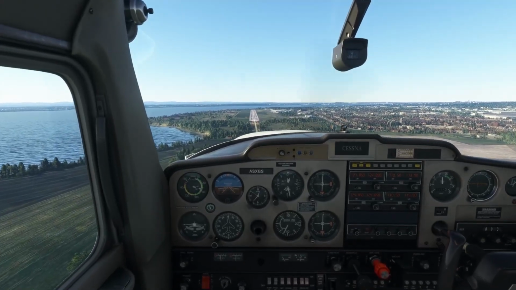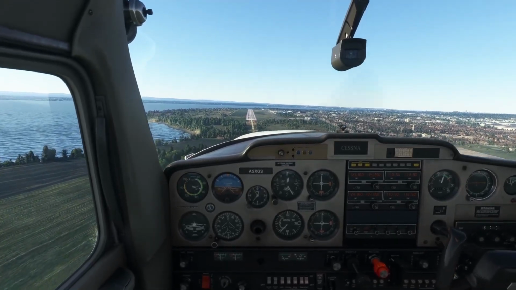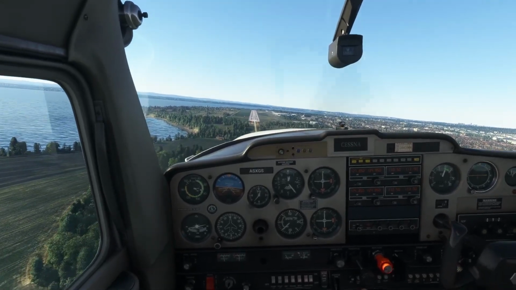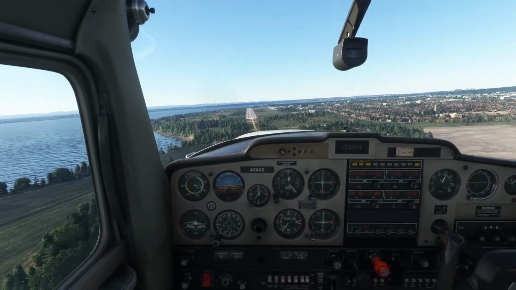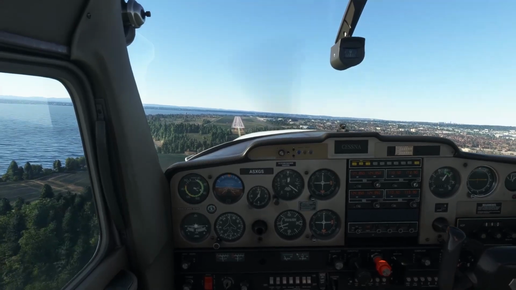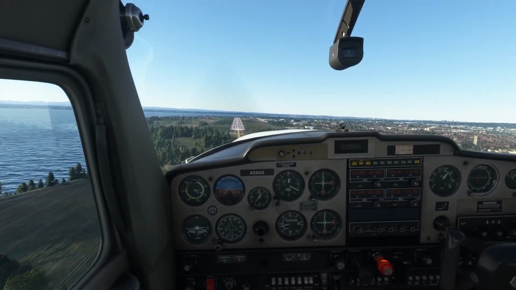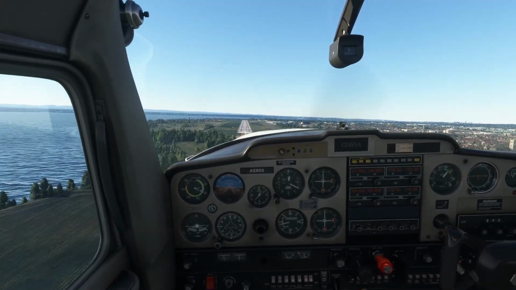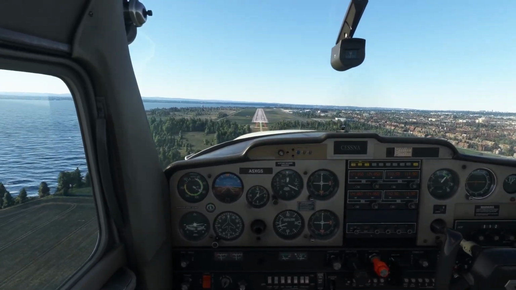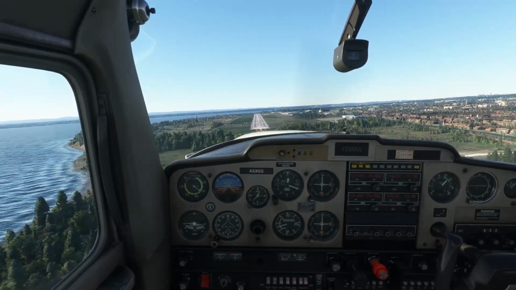Got 2 white and 2 red, so just increase the power, anticipate the further descent. And as you can see, the picture of the runway that we normally see is much more flat in comparison to a landing with flaps.